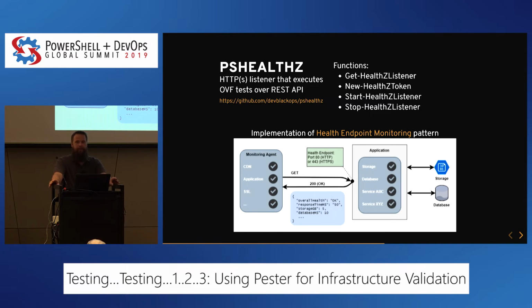It is assuming that you have those OVF tests already installed on the machine, and you'd probably do that with DSC, Puppet, Chef, or however you want to configure your servers. But it's going to run OVF tests on that machine, but it doesn't need to care about it, or your monitoring system doesn't need to care about it. You just say, query this endpoint, get me back some JSON.